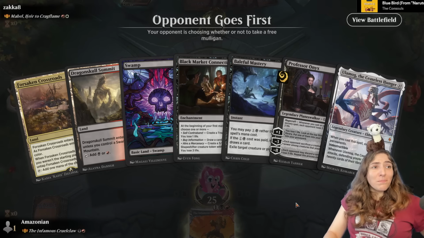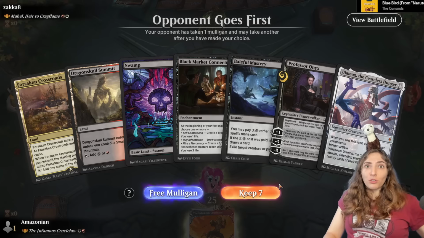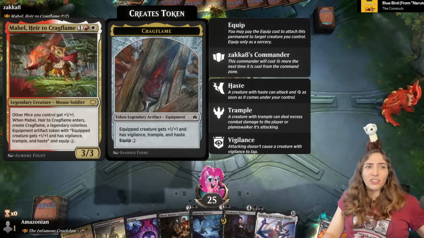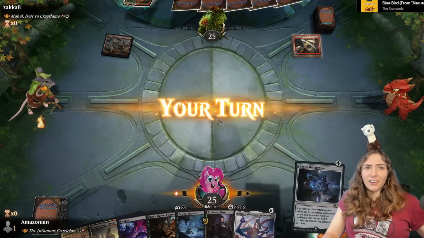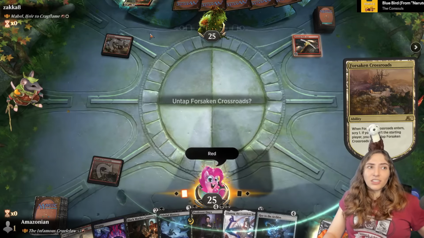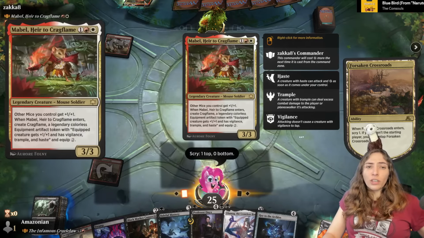Oh my gosh, it's Mabel, heir to Cragflame. Mabel's about to get a couple new mice in the alchemy expansion coming out. But Mabel is for mice, also for equipment. She's really cute, she's really aggressive, and she comes with a free sword. She also plays nicely with a lot of the other Boros aggro cards and equipment synergies because she makes an equipment. She is so cute. Just look at her.